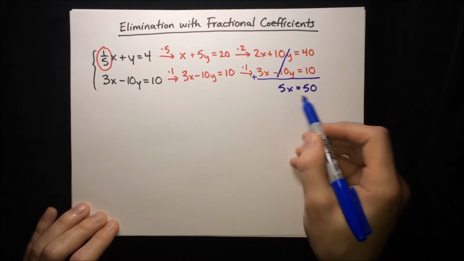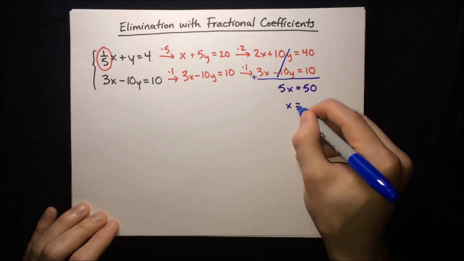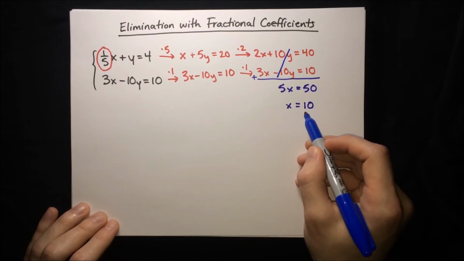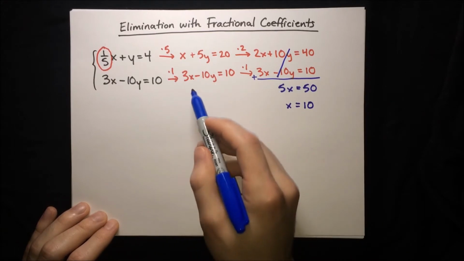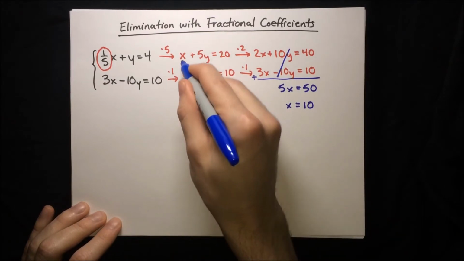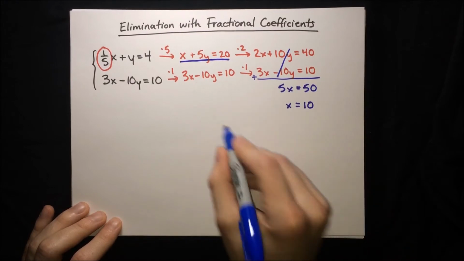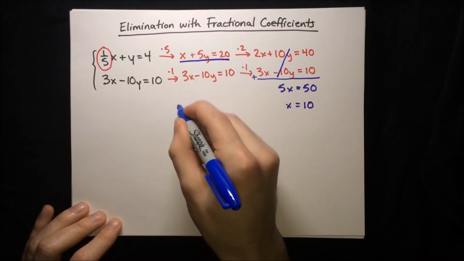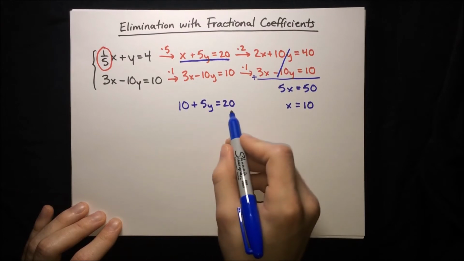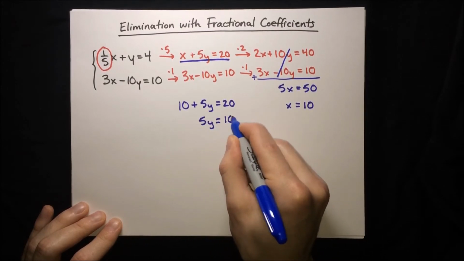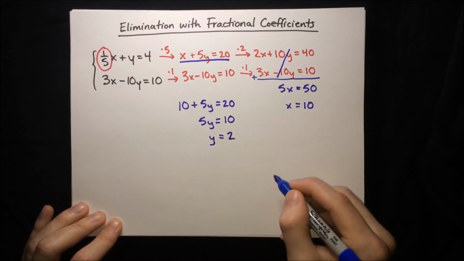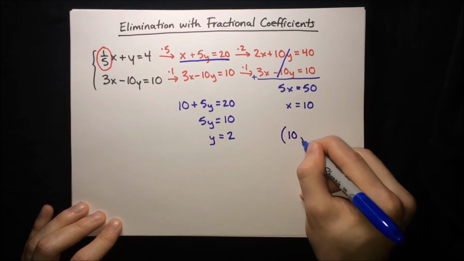Now, to solve for x, we can just divide by 5. So x equals 50 divided by 5, which is just 10. And now we're almost there. We have x, and we just need to solve for y. So to get y, we can use any of these equations, because x and y, our solution, will satisfy any of these equations. So how about, let's use that one. This one right here looks pretty simple. So plugging in x equals 10 to this equation, we get 10 plus 5y equals 20. So then subtracting 10 from both sides, we get 5y equals 10. And then dividing by 5, we get y equals 2. So that's our solution. x is 10, y is 2.